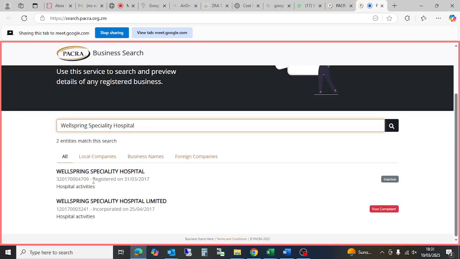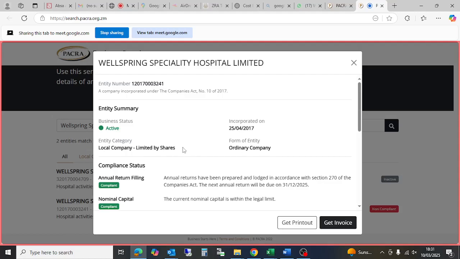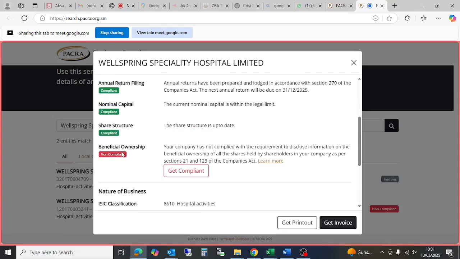Yes. I have two here. This one is inactive, so basically it was closed. So I'm assuming it's this one. It's also saying non-compliant. How come? I told you. It's the beneficial ownership. Almost every company is non-compliant.